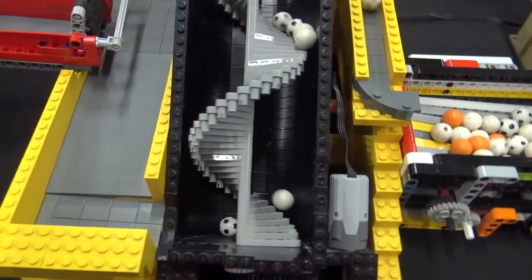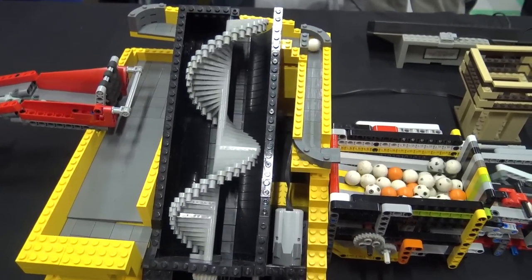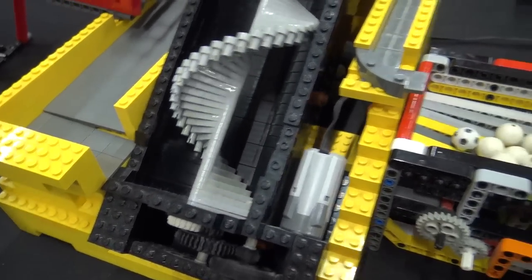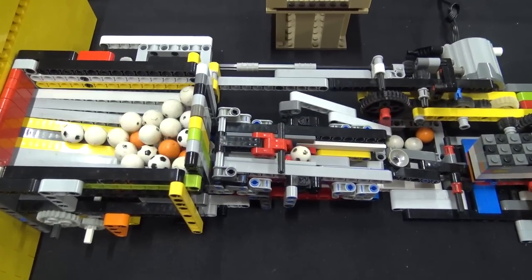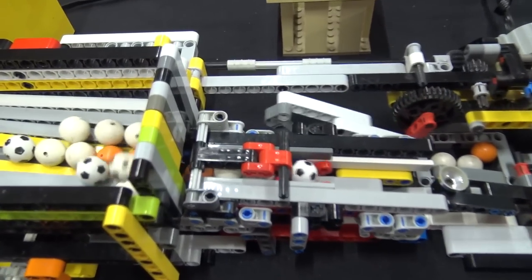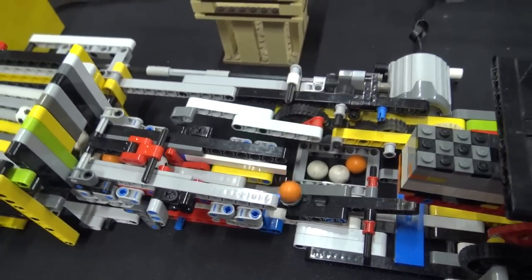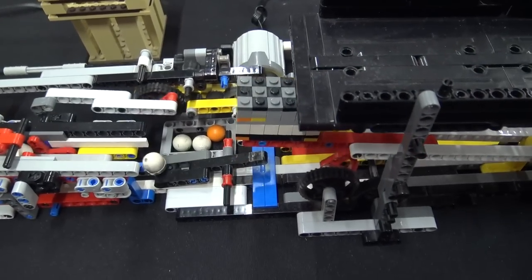After that, we move on to three modules that are mine. The first is the Archimedes screw, which has been seen many a time. Is this the first time you've flown with GBC modules? No, it's the second — it's the first time these three have traveled. Being brick-built, I did have to reassemble a bit when I got here. After the Archimedes screw is my perpetual prototype, which until about an hour ago had been a perpetual problem this weekend. It turned out to be a combination of things, but I think we finally got everything ironed out.